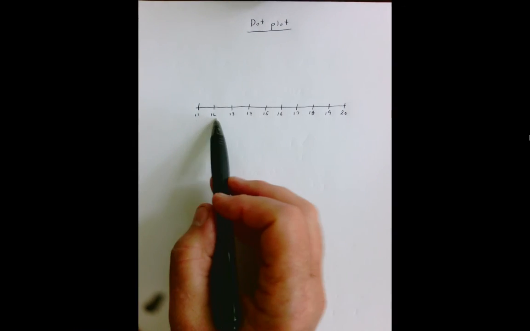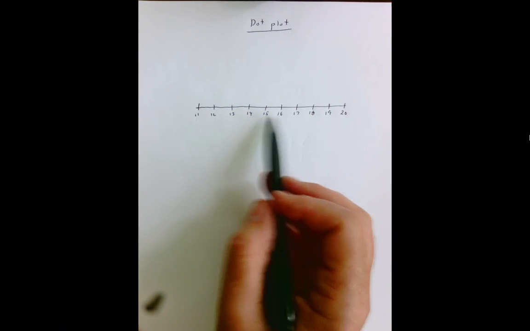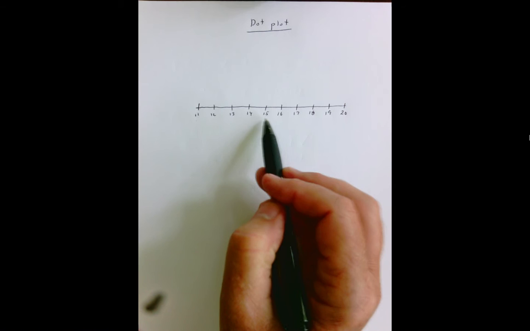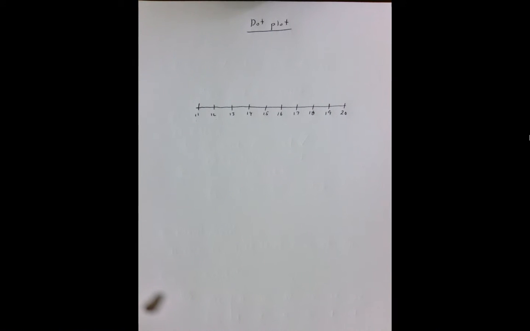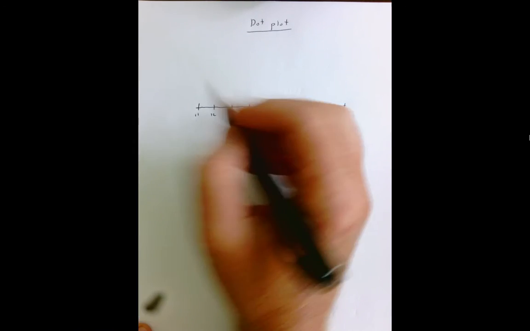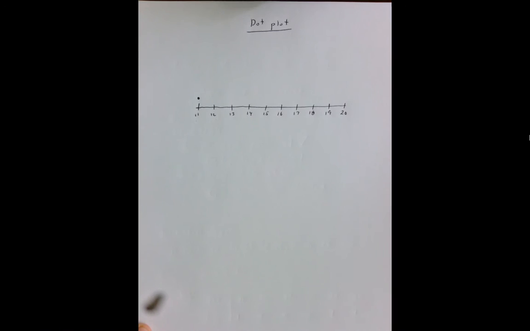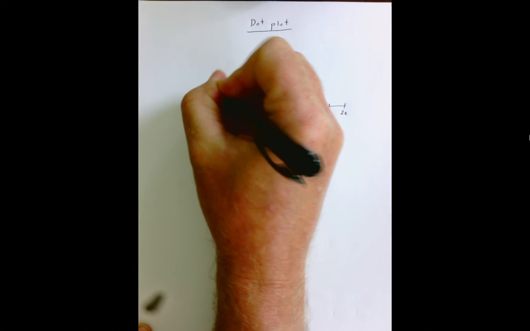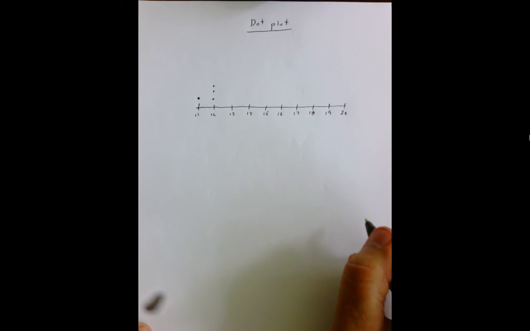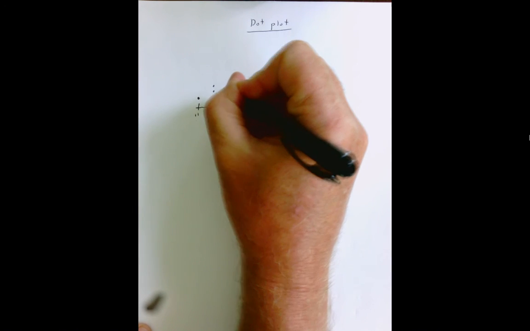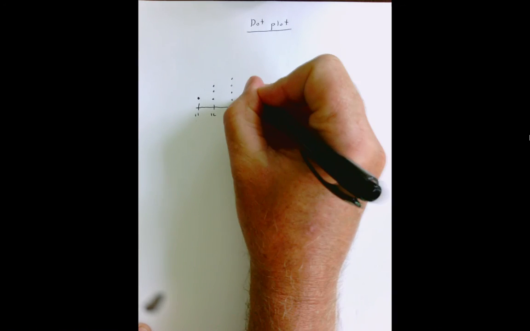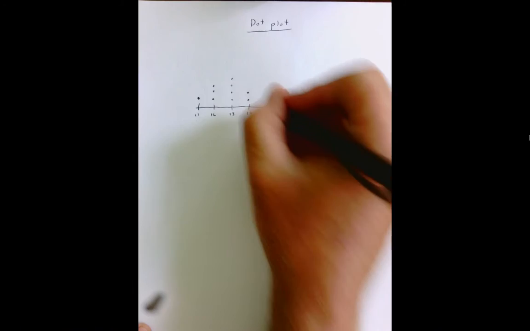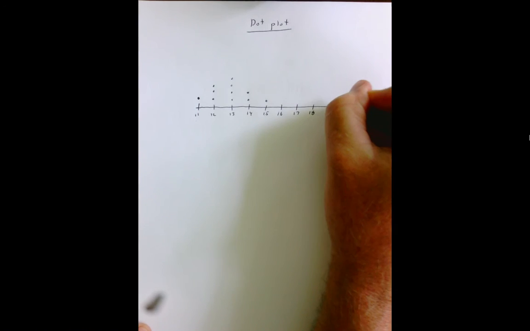If we just go 11, 12, 13, 14, 15, and then 20, that's not going to make any sense, because the distance between 15 and 20 would look the same as between 14 and 15. It just doesn't make good sense. But anyway, a dot plot works like this. We put one dot for every observation above the score. So we had one 11. We had three 12s. We had four 13s. We had two 14s. We had one 15, and we had one 20.